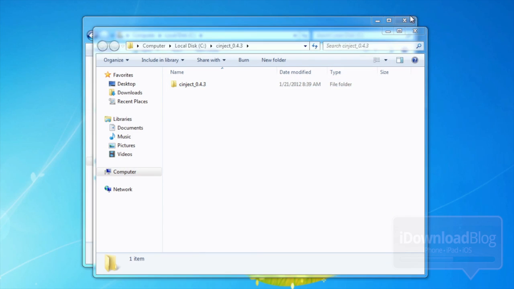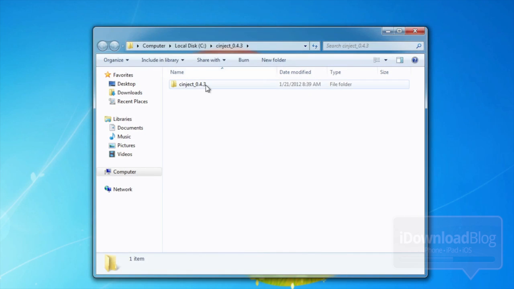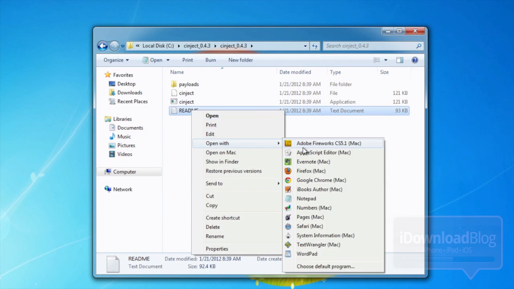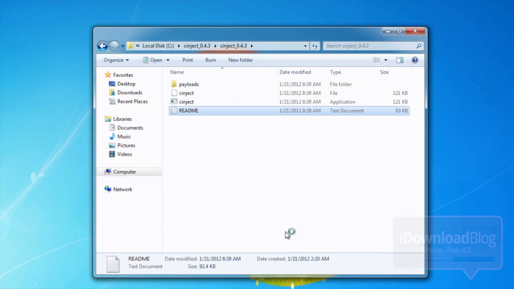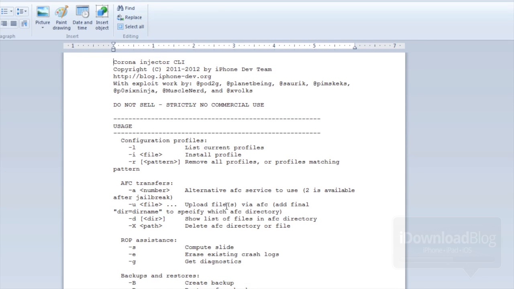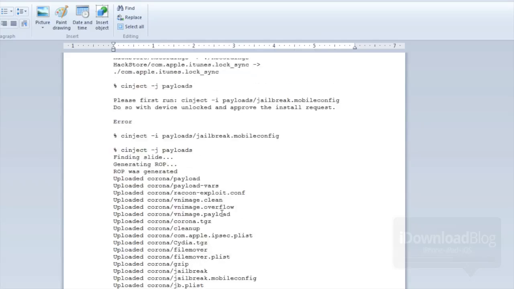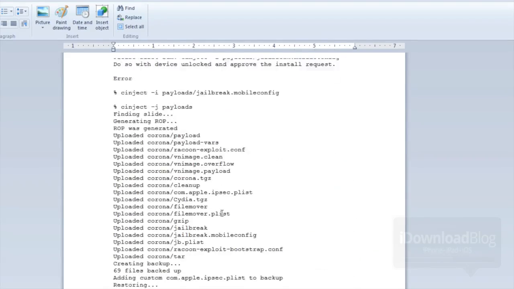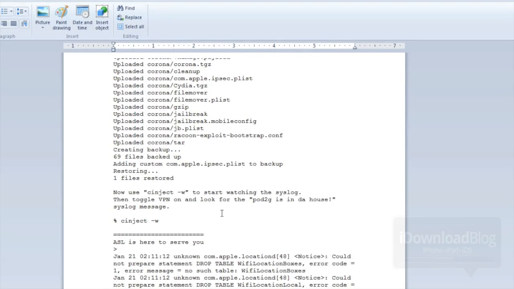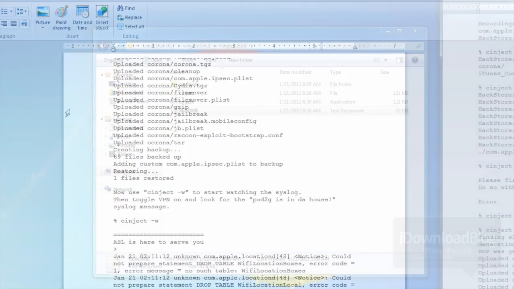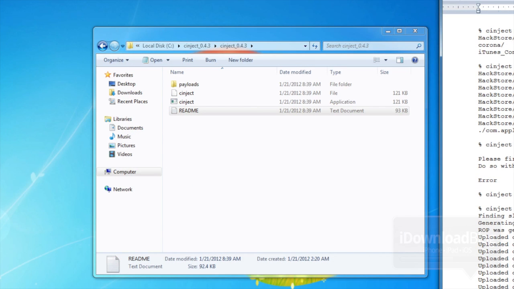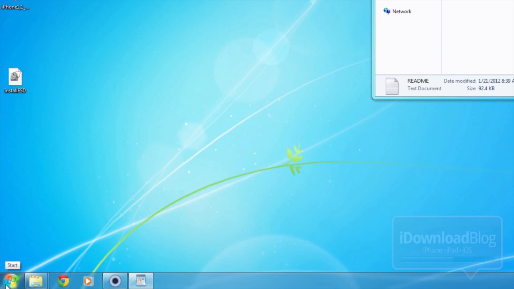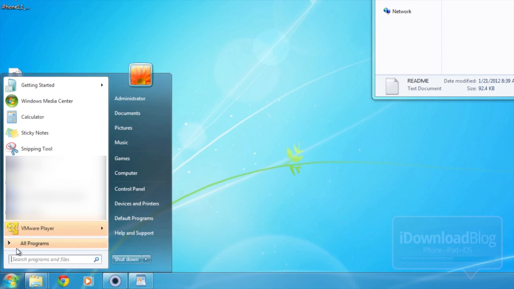And here it is. So I have the CNCheck 4.3, and you just open that folder so you can make sure you have all the contents there. You can open the README file with WordPad, just like I did there, for some in-depth, more verbose information. It also has some instructions in here for you guys. Highly recommend that you read the README file just to get familiar with the command line utility and the various options that it has.